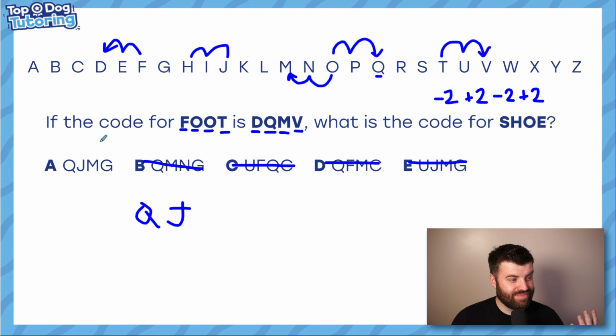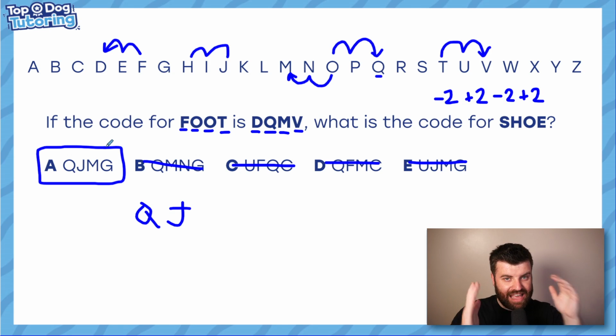And guess what? From deduction, we've got the answer. That is our key time-saving tip. If you only have one possible option, there's no point working out the rest because it will be M G. It has to be. There's only one answer left. So always look to save time.